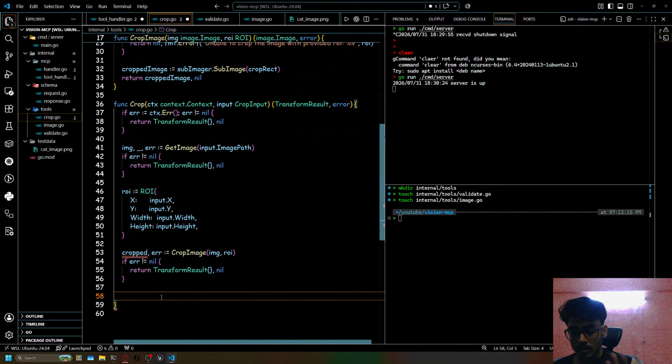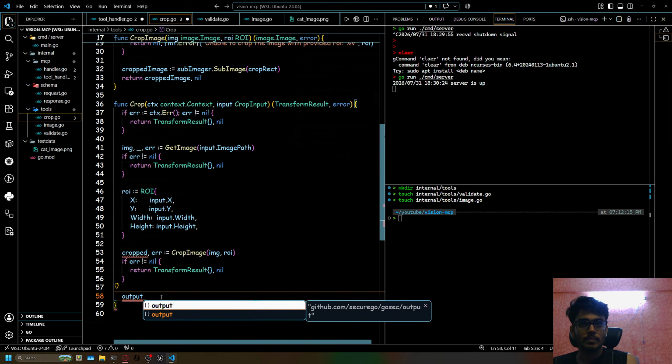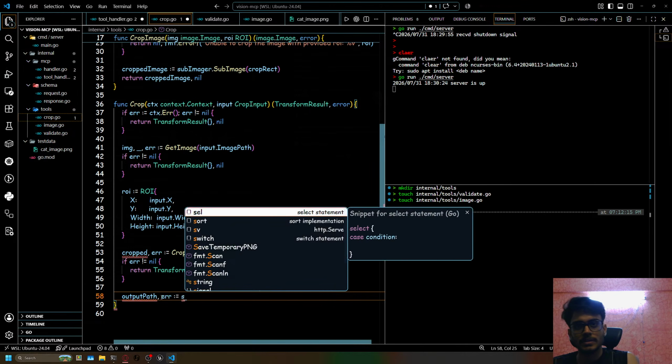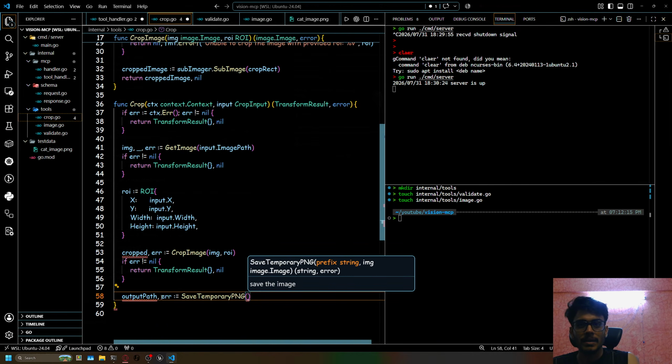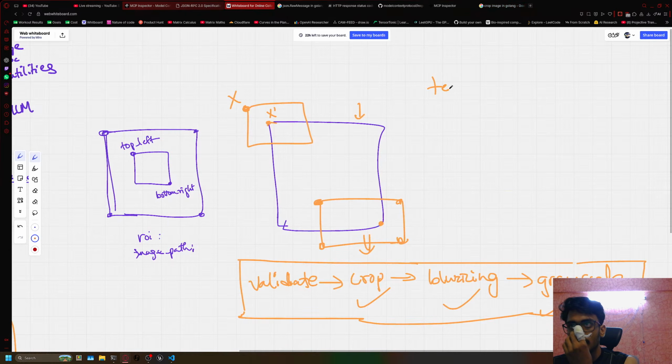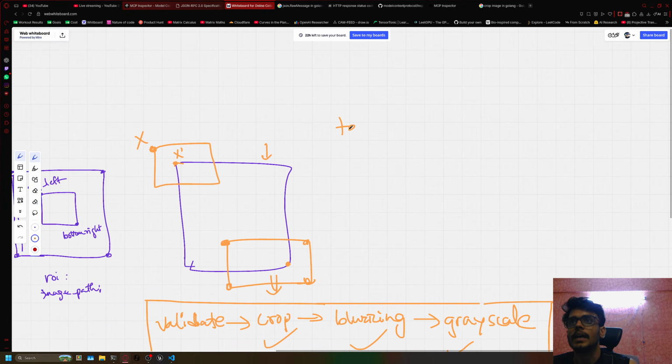Otherwise, if I got the cropped image, then I can save it, right? So I'll say outputPath, error, save temporary PNG. I'll save it with the prefix crop. The way I will be saving it is I have my test data here, so this will be my directory.